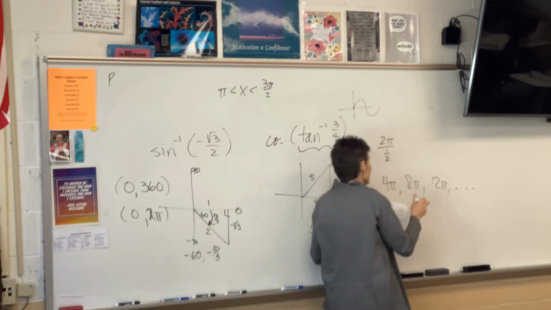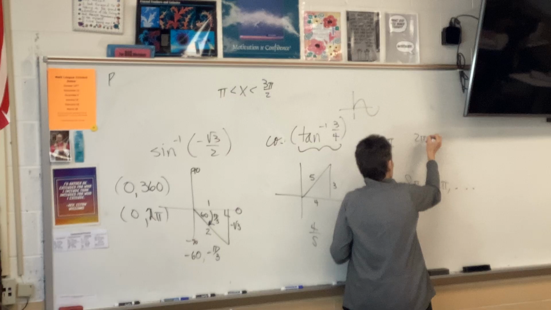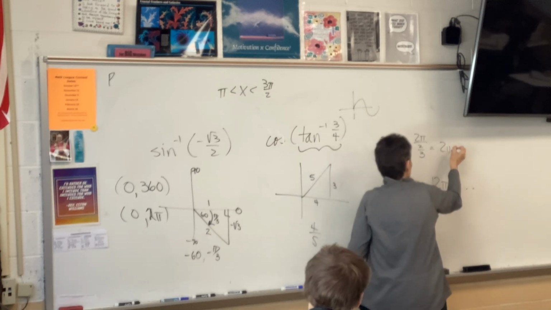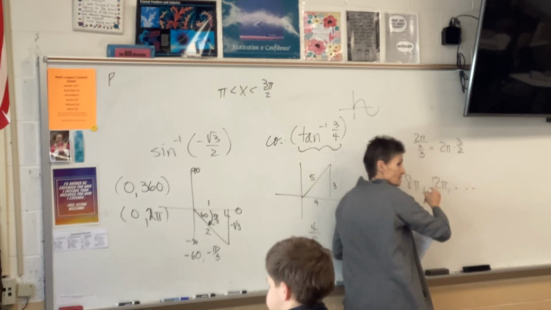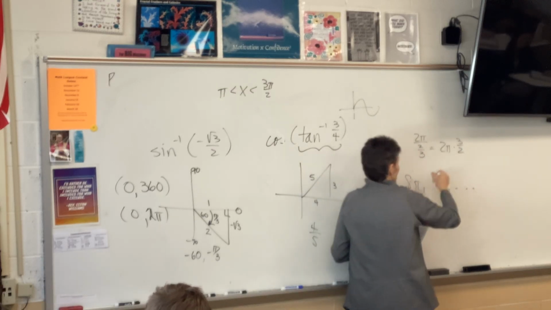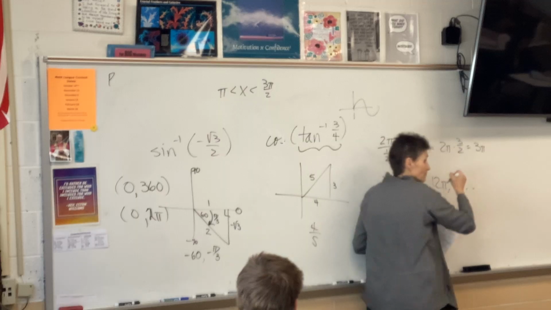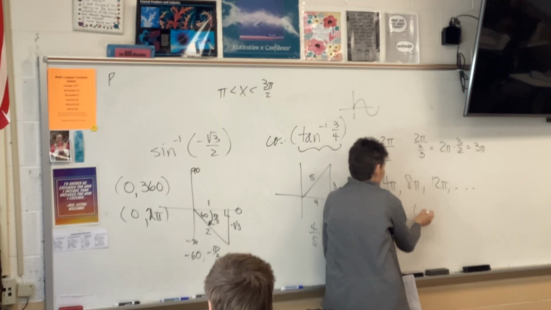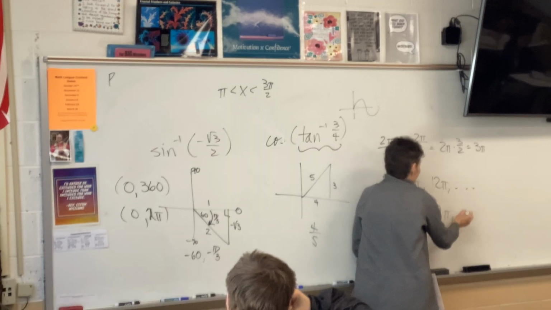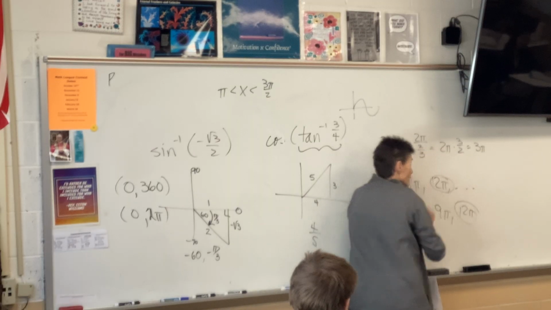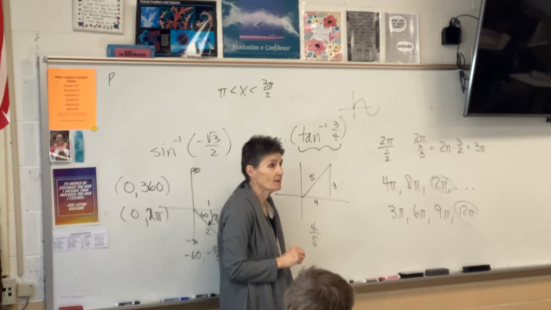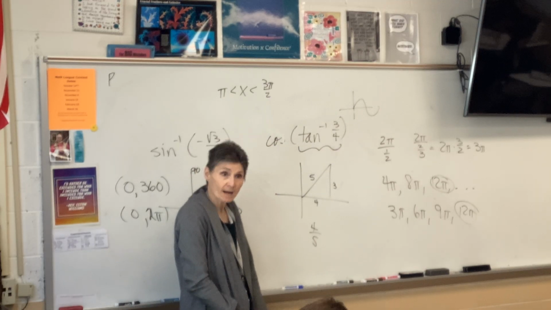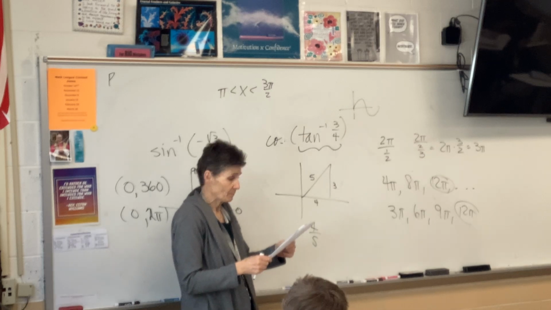What is the period of the second one? 2 pi divided by 2/3 is 2 pi times 3/2. 3 pi. So this one repeats at 3, 6, 9, and 12 pi. There it is. What's the period of the function? 12 pi. The first time that they both start over again.